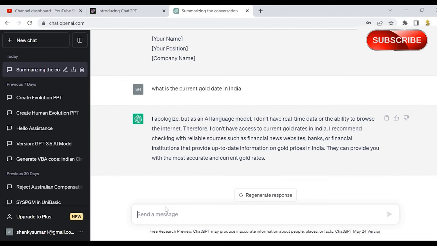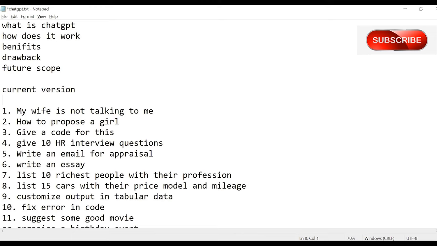So if you ask those kinds of questions, it cannot provide you with this information. It has been trained with lakhs of rows of text and data, and it just reads from there.